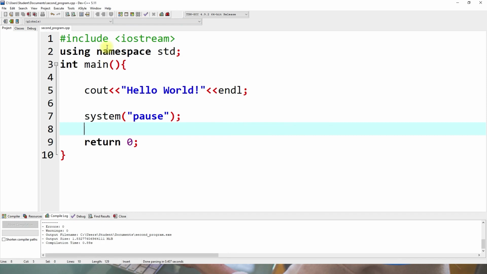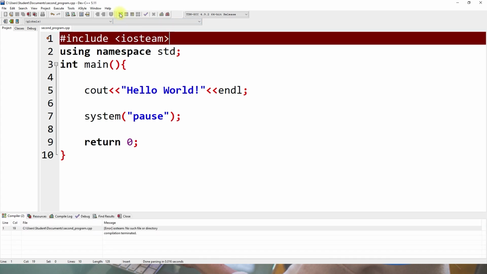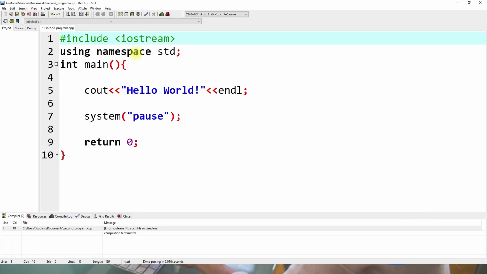Suppose there's a problem. Instead of iostream, I have typed iostem and the R is forgotten. So when I compile, it shows something is wrong in here. What is wrong? R is wrong. Then, for example, instead of cout, I write cou, and then I compile.